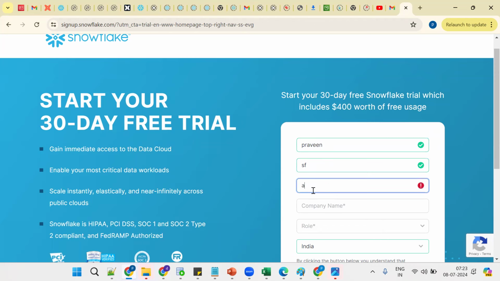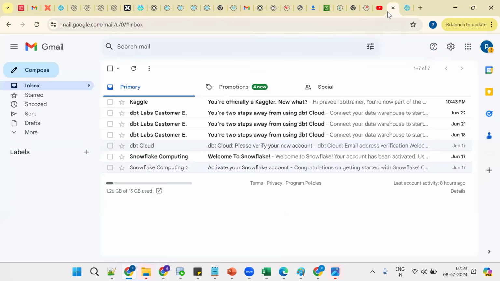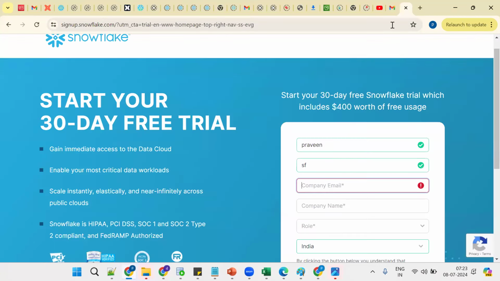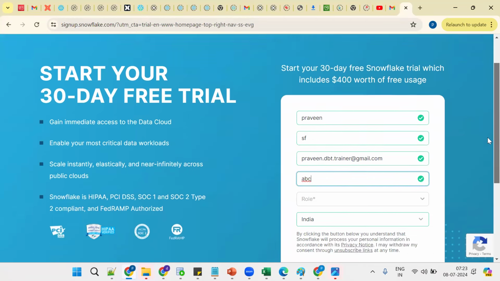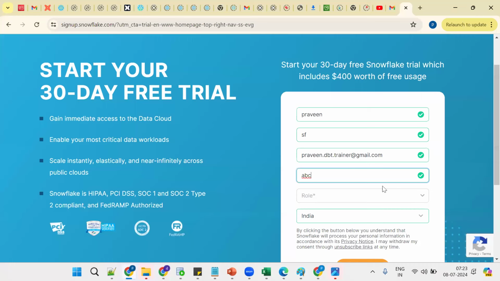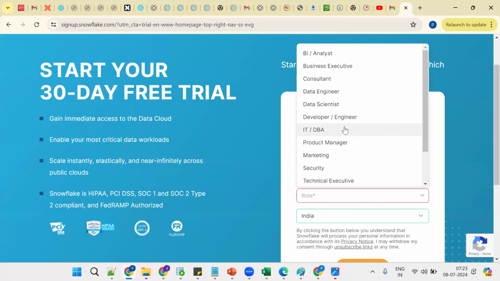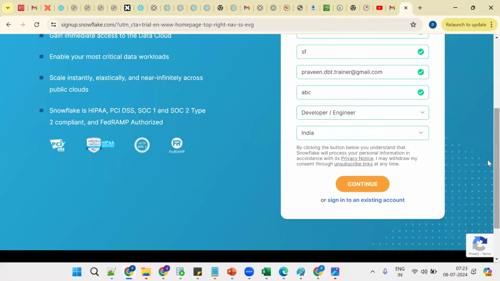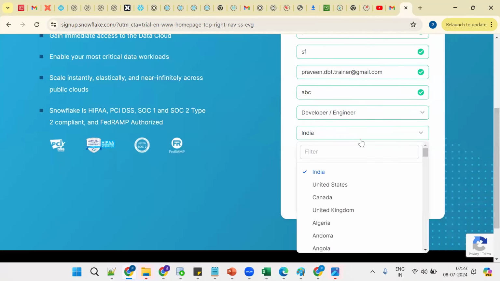We can give any name, and we should give a Gmail. Tell me, what is the role? Snowflake developer. For understanding purposes, we can put developer or data engineer. Continue.